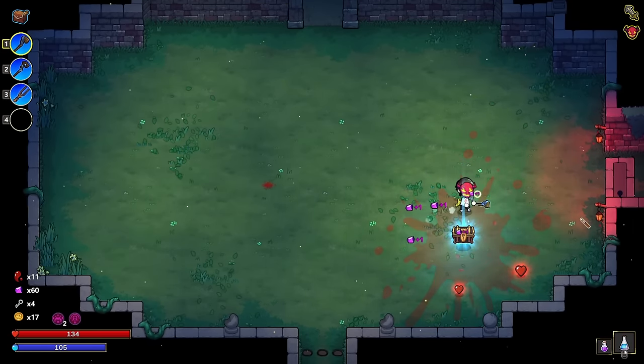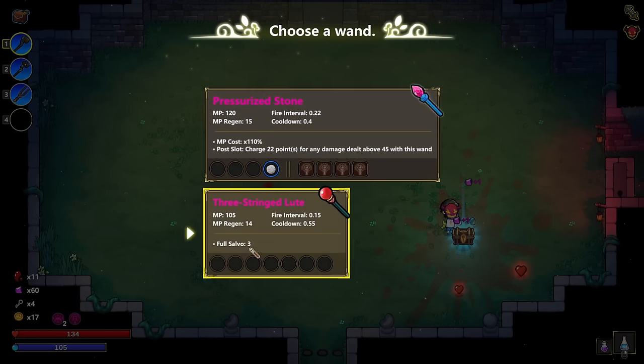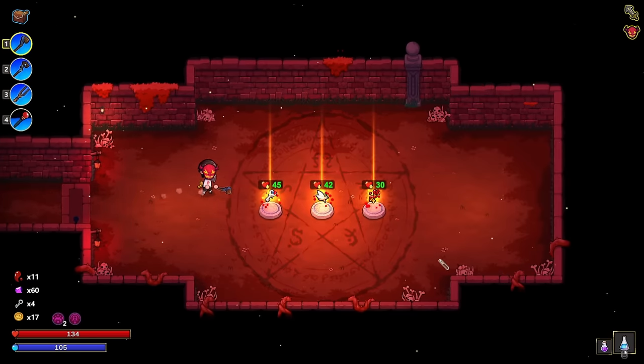I guess they copied that from Isaac, I'm pretty sure, I'm not really sure. Another rock and ball, not another, that's the first one. Mana cost is higher. 22 points of charge when this. Not really. Full salvo, 14 regen, 105, 3-stringed loot. This is better, obviously. I mean, we're gonna go for this, of course. Let's go see what the devil deals are. I hope we're gonna get the double casting.